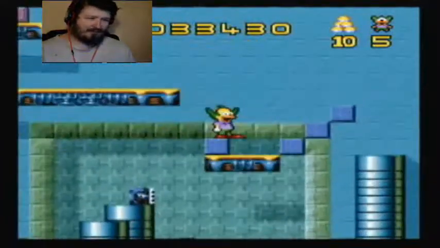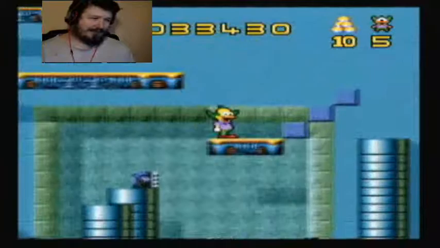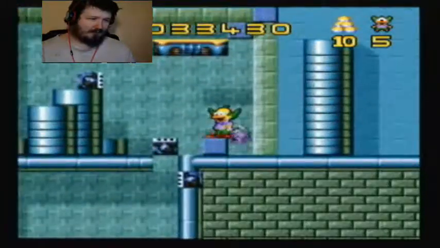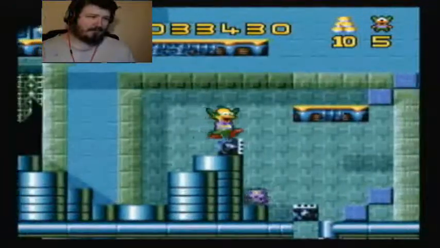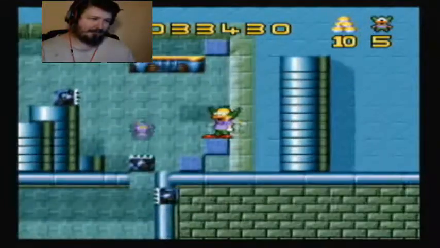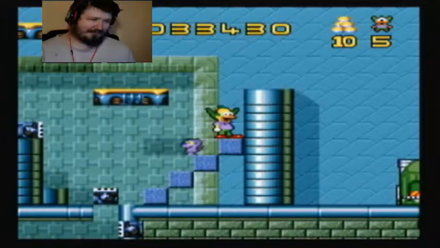Maybe we... Can we build a thing up there? I don't think we can. There's not enough blocks. And then we could use the fan over there as a block. Because he's not going to blow on it, because it's facing that way. But I don't think we can do this, can we?